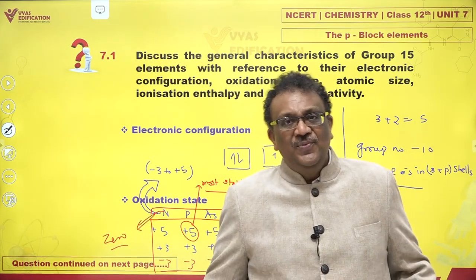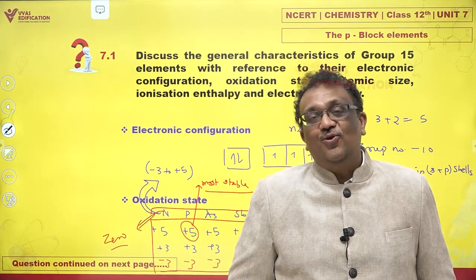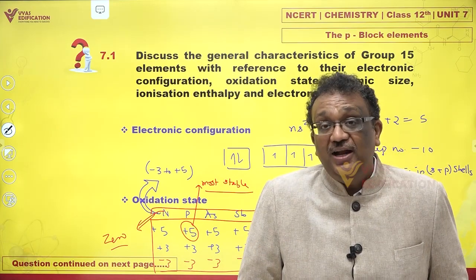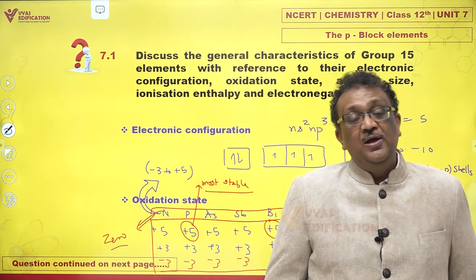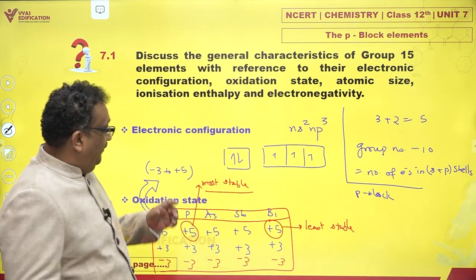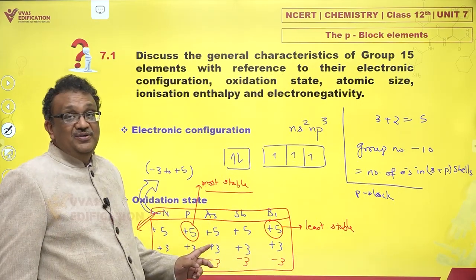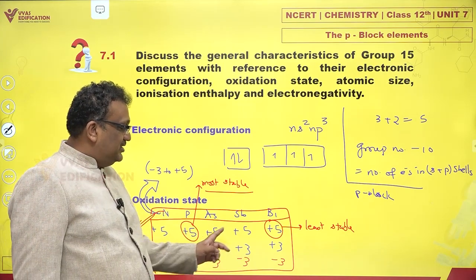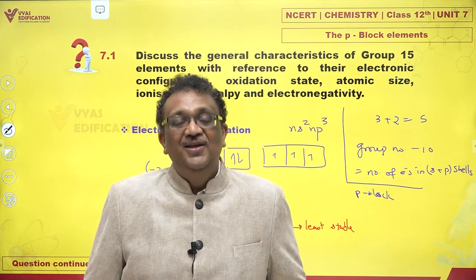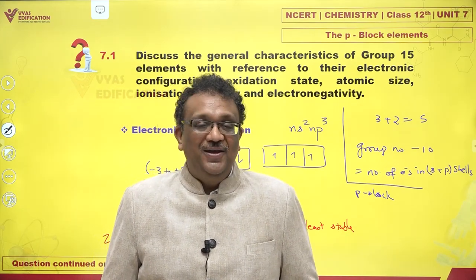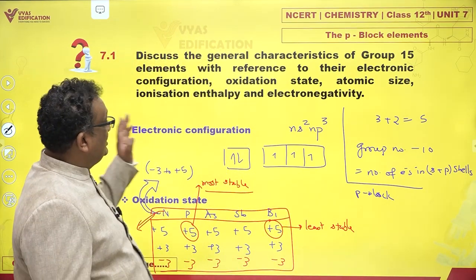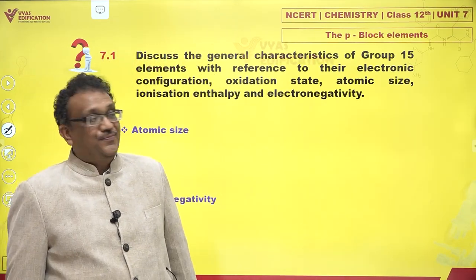What? Yes. Look at nitrogen around you. Which is the oxidation state? It is in air, it is in your breath. And the oxidation state of that nitrogen, N2, is 0. Nitrogen is most stable in 0. That is a strange exception. Phosphorus is most stable in plus 5. And the stability of the plus 5 state decreases, and bismuth is least stable in plus 5 because of the inert pair effect. This, my dears, is the trend of oxidation state in group 15.